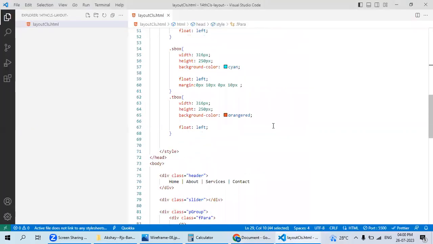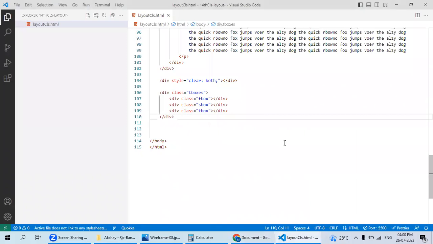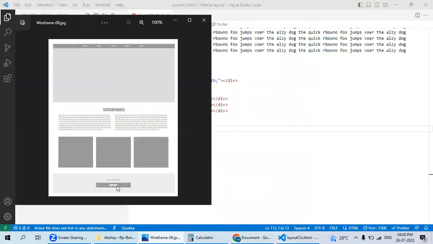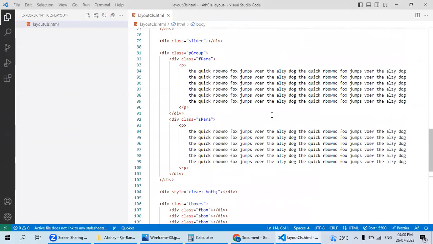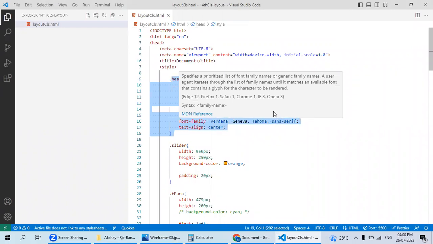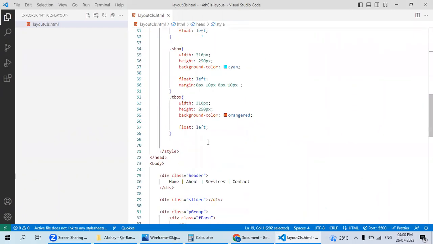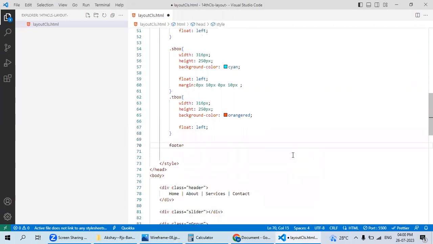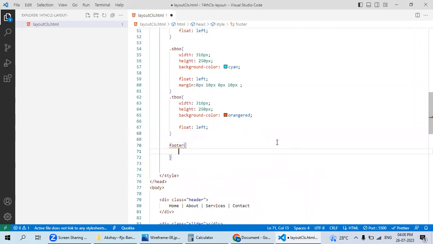Finally, we need to create one footer. So here we should see there is a footer. It doesn't require any buttons like this. We need to create only one footer itself. To do that, the values we assigned for this header are the values we need to add for this footer also. So finally, here there is a footer, and in this footer we need to add like this.